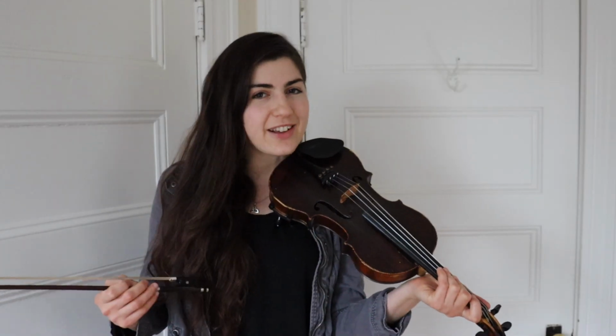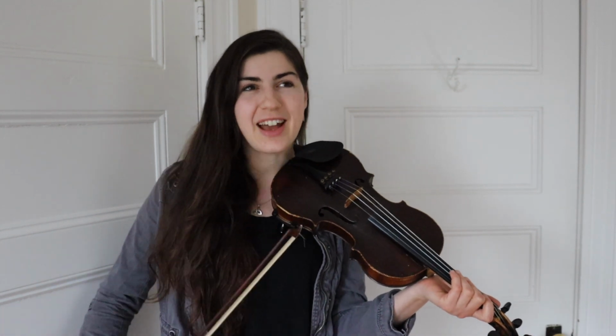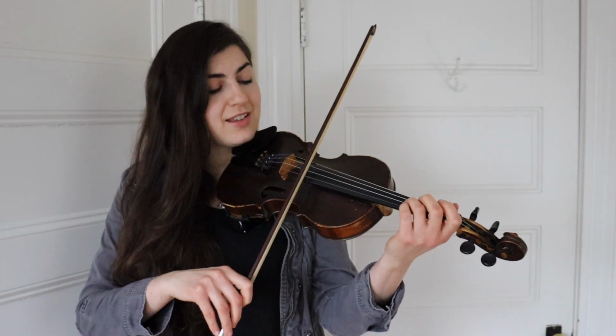There's a pattern I like to call 1 down, 2 up, which means 1 down bow for the first eighth note, up bow for the next 2 eighth notes. You can slur each set of 3.